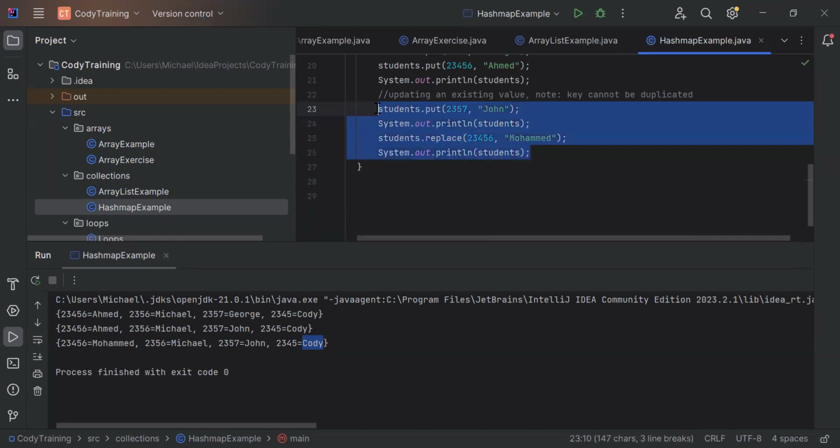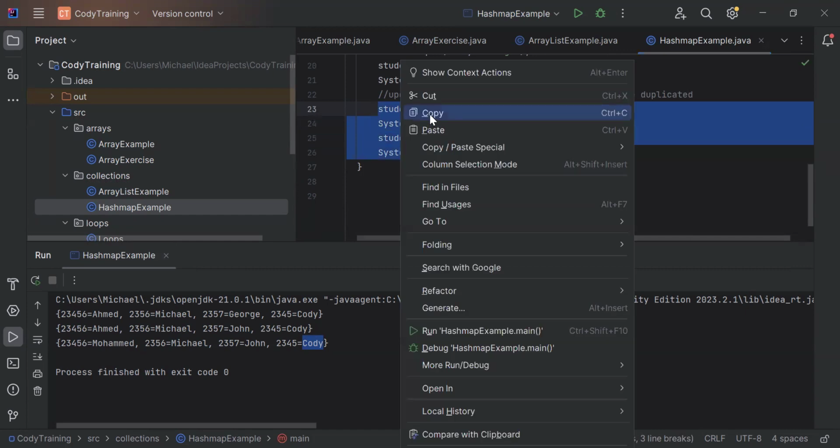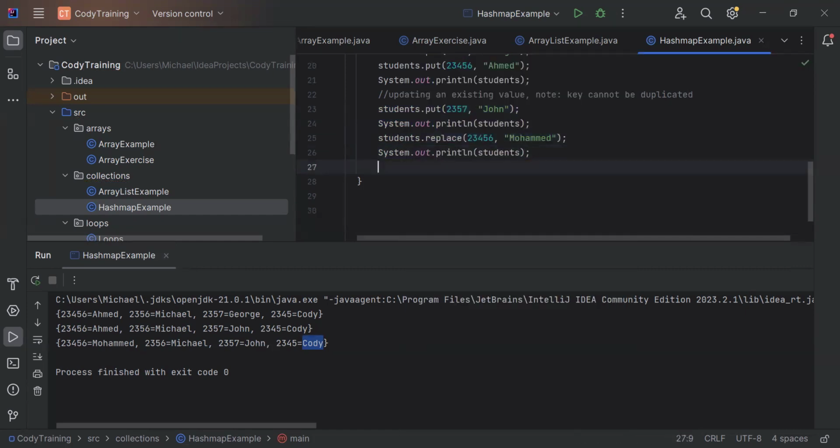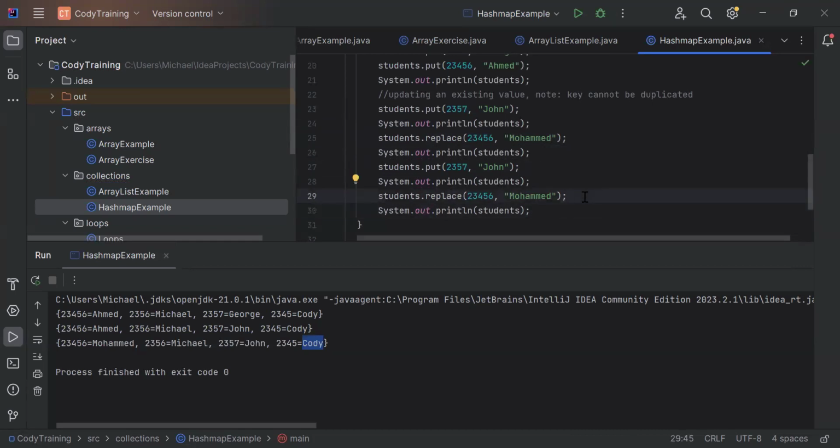Let me copy and paste these four lines, just to know the difference between put and replace. Okay, this replace must take an existing ID, an existing key.